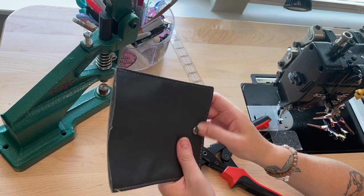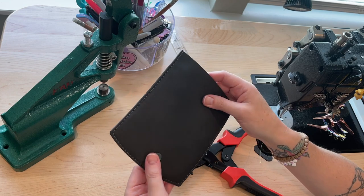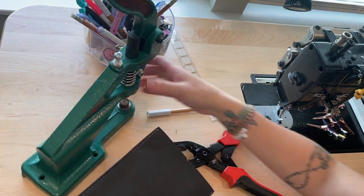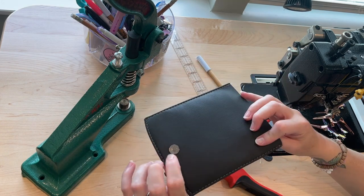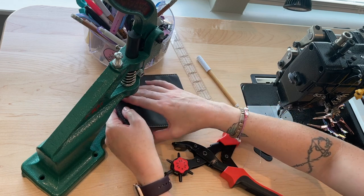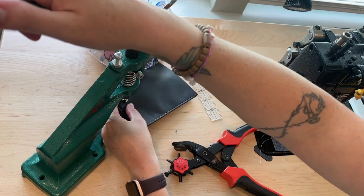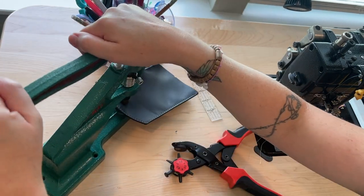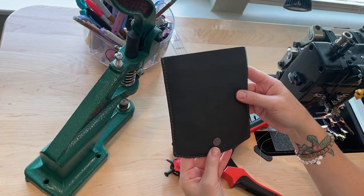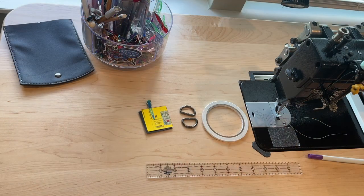All right, and make sure that your rivet is on the right side and then your male snap is on the inside of the flap. All right, so the rivet is on the top, and then I'm gonna insert the male magnetic snap down on the bottom die here, and it just kind of fits right on in. I'm gonna push down on my rivet press here. All right, and we have the flap installed, and I'll get this mark cleaned up.